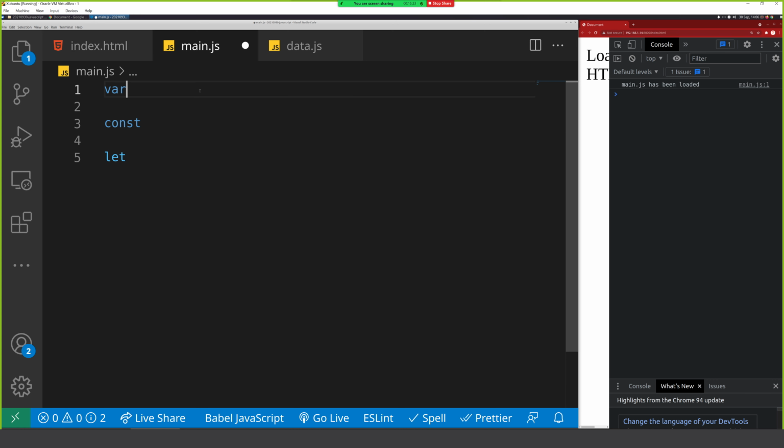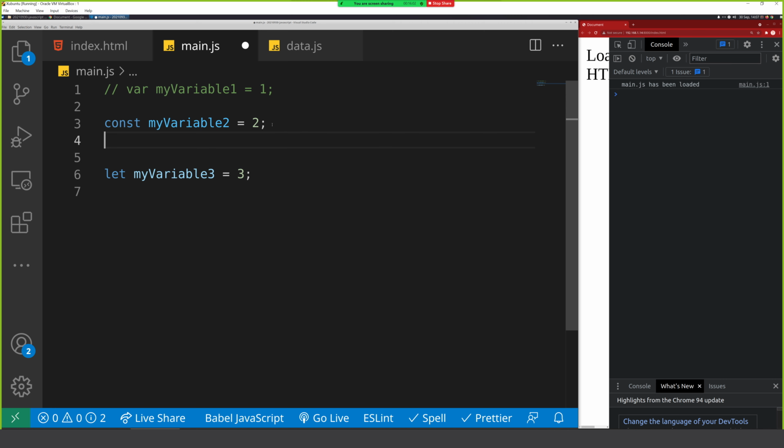Okay, so let me just put a variable name in here. I'm holding my Alt key and clicking in different places to give me multi-line cursors. I'm just going to call it my variable, and then give it a different name so it doesn't break. Let's have a look at what these differences are. Even if you are using var in the course now, eventually later in your JavaScript career, you never want to be using var. Later on, there are going to be two ways that you declare your variables. We can either use the const keyword, or we can use the let keyword.